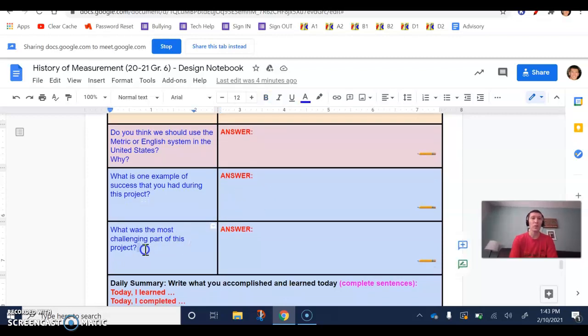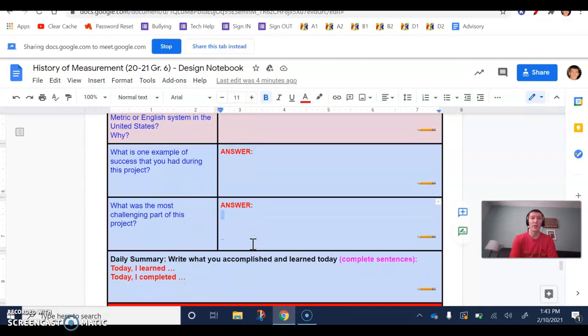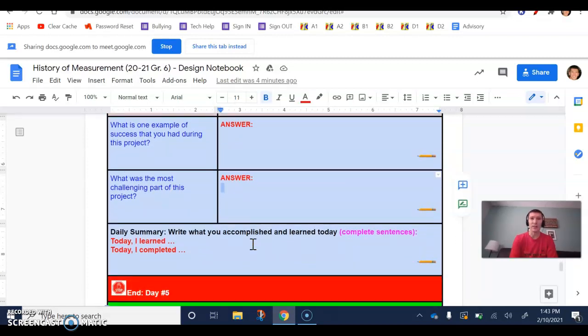And then the next question, what's been the most challenging part of this project? Write your answer in here. So a lot of questions to answer today, but you have all the work time just to answer these questions. Take your time to look through those links. Part of having that growth mindset is embracing that challenge, looking through the websites rather than just opting out and skipping through it to be done quicker. So show that growth mindset, answer all these questions, and let us know if you need help.